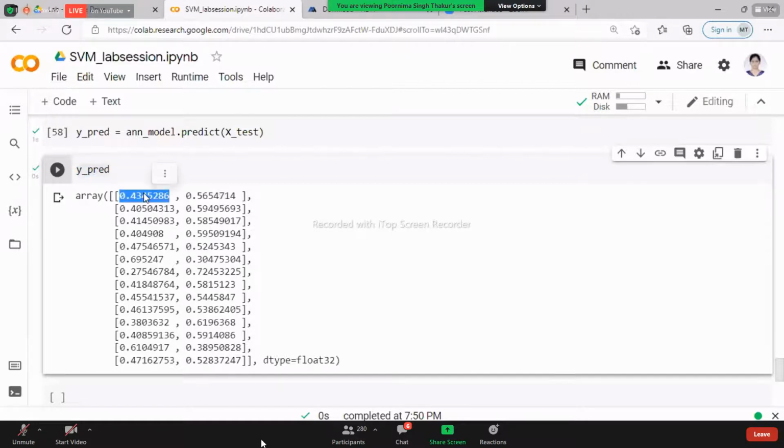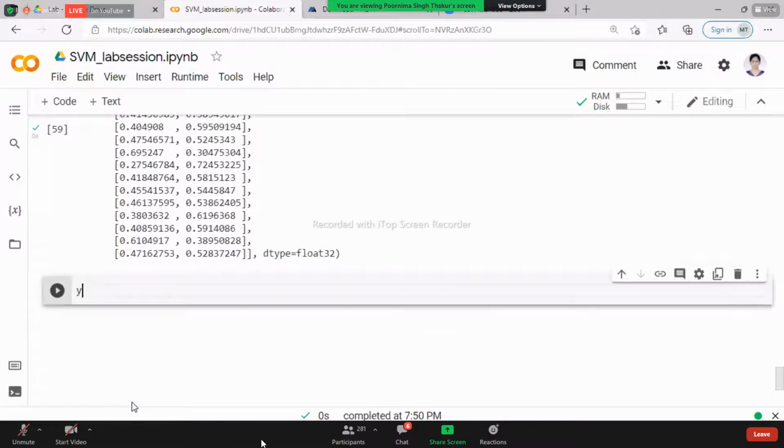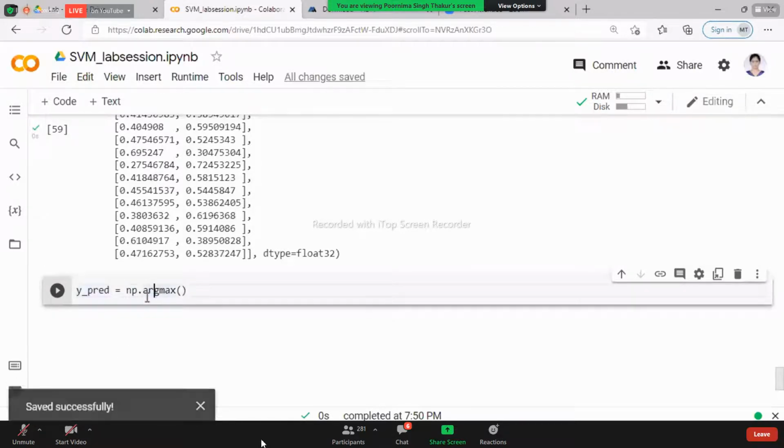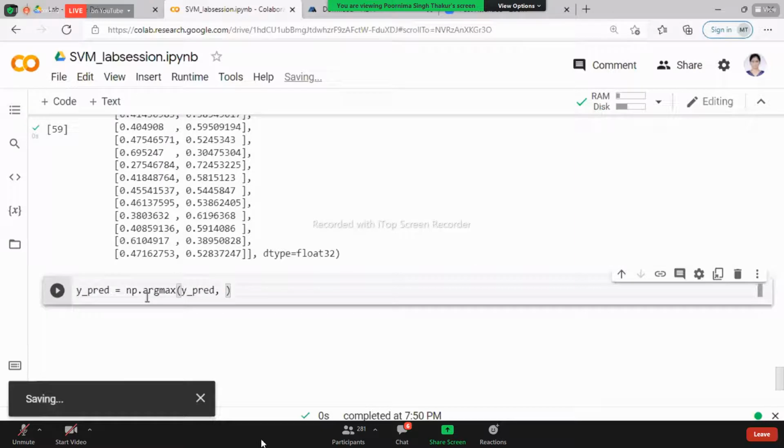The probability of being in class 0 is 0.43 and here it is 0.56. So what you have to do is use argmax. Sorry, we have to use numpy, np dot argmax over y predict.